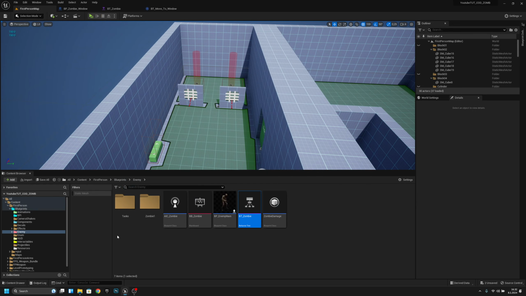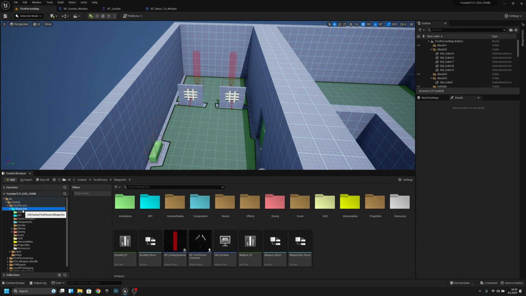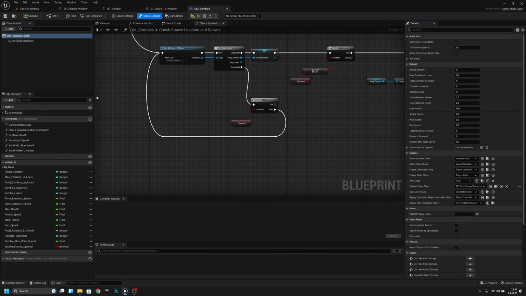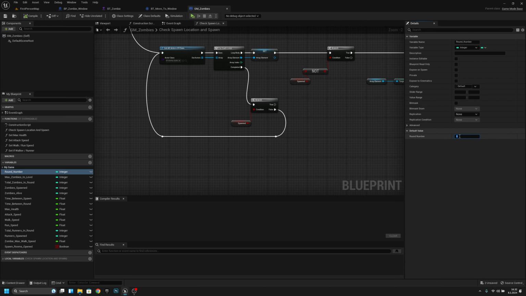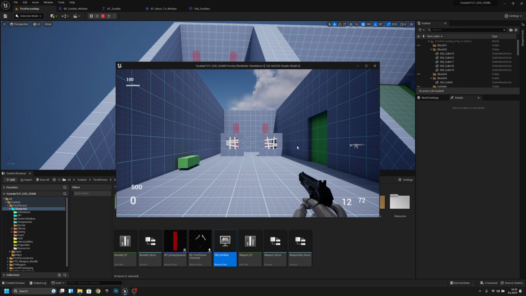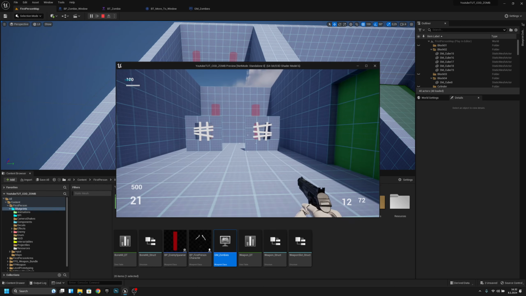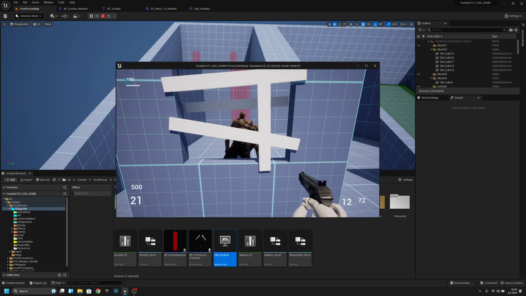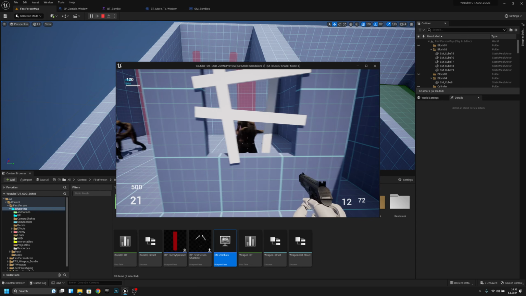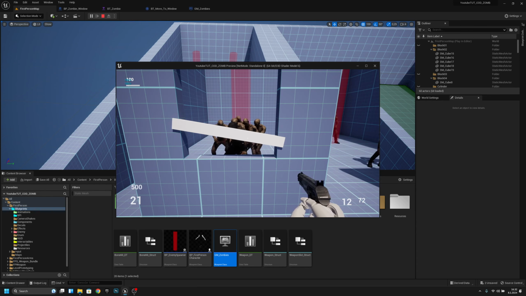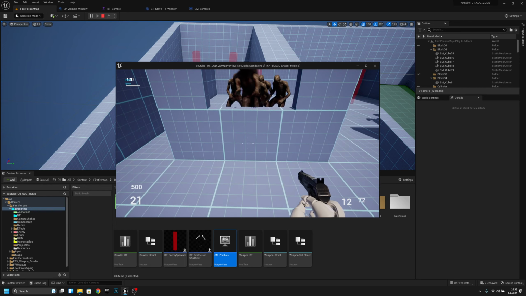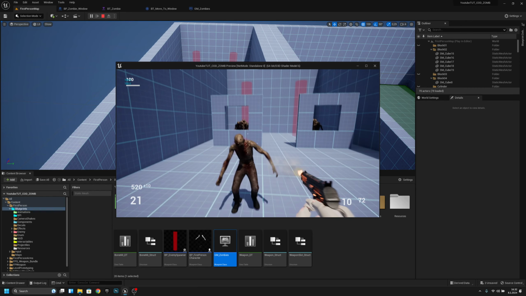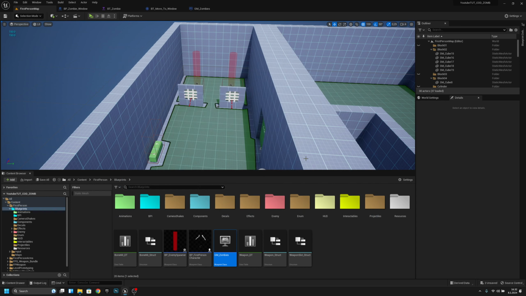Oh, let's actually change the round number to something bigger. So let's go to GM Zombies and round number, and let's change it to like 20. So it should be 21 when the game starts, because it always has 1 there. So let's see. Okay, I think they are in a little bit better order already.